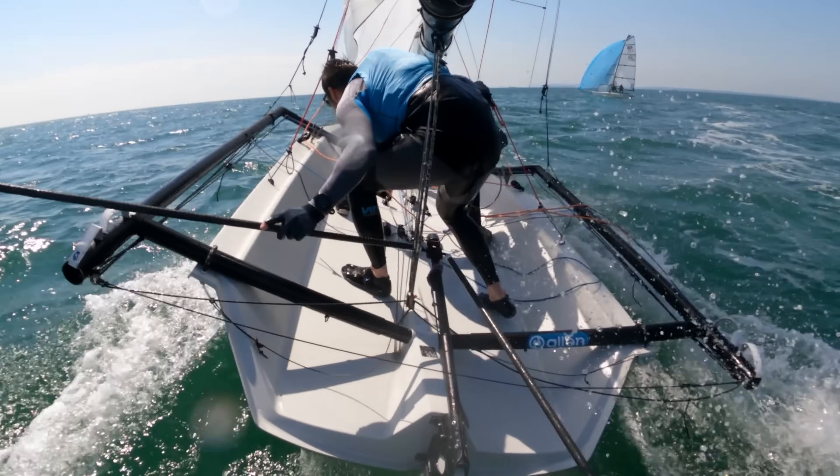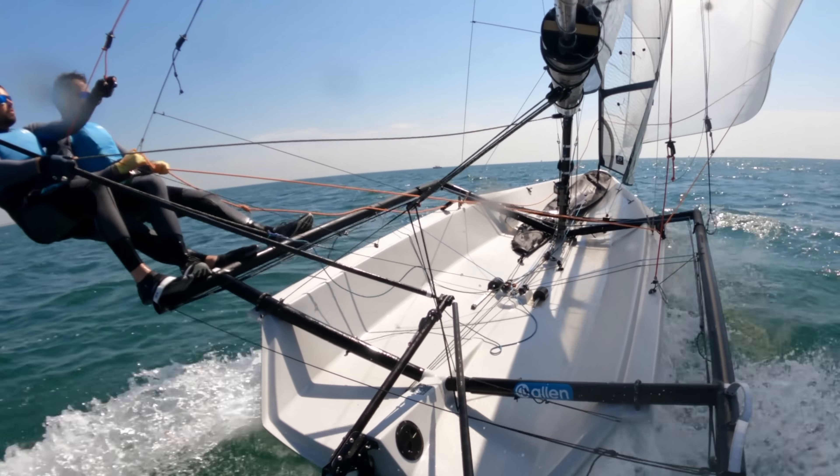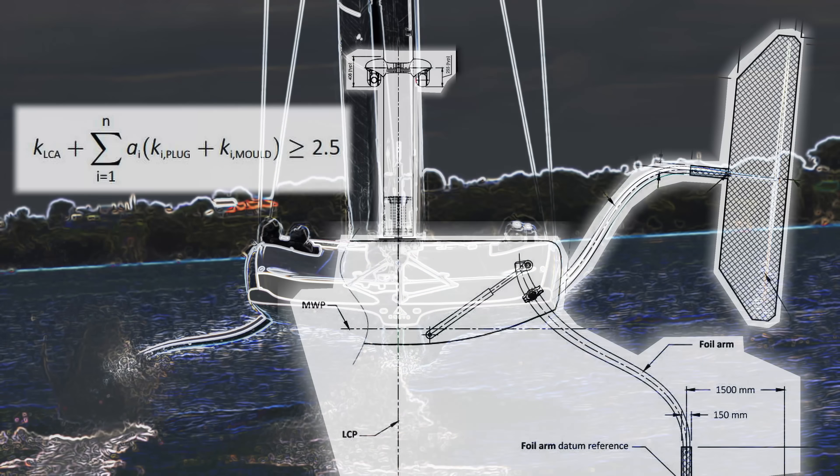I'm off to Garda doing a bit of sailing — got the RS800 Europeans there next week at Torbola, so wish me luck. I've got some videos pre-recorded: we're going to look at the Alinghi's new delta foil with the tubercles on, and do a bit more depth on the Ineos new banana foil, which has some very interesting features I can't quite explain yet. I'd really value your opinions and insights on that, so keep the comments coming and help guide me through this intense recon period.